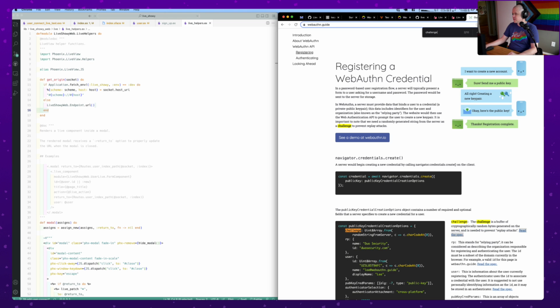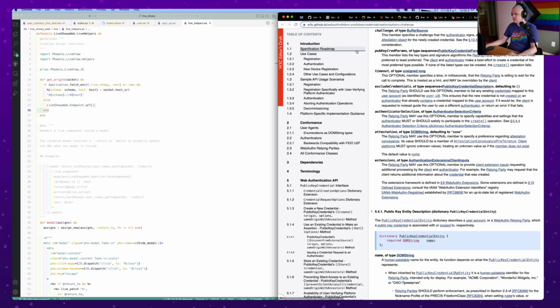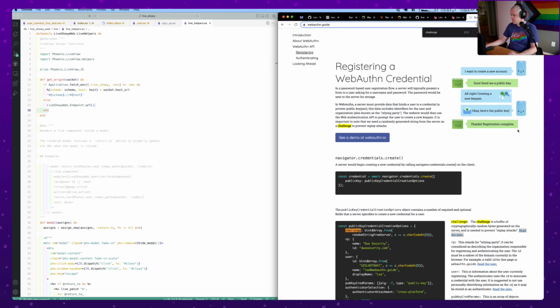All right, I may take this. I'm going to take a look at the spec and see if it's too dense or just dense enough. "Challenge of the authenticator signs along with other data when producing an attestation object for the newly created credential." That is as dry as could be. I think I'm gonna use this quote from the WebAuthn guide.